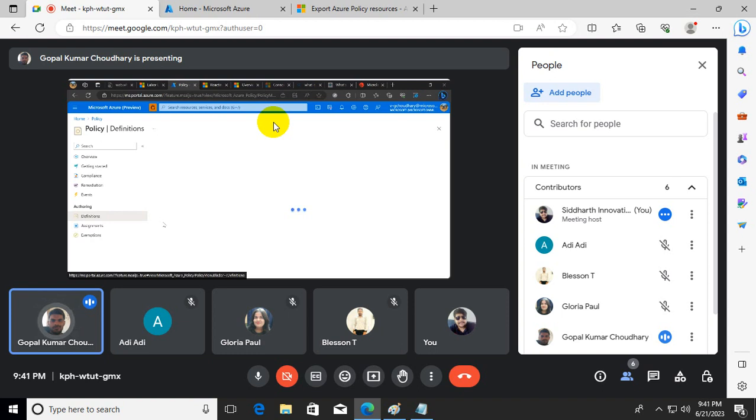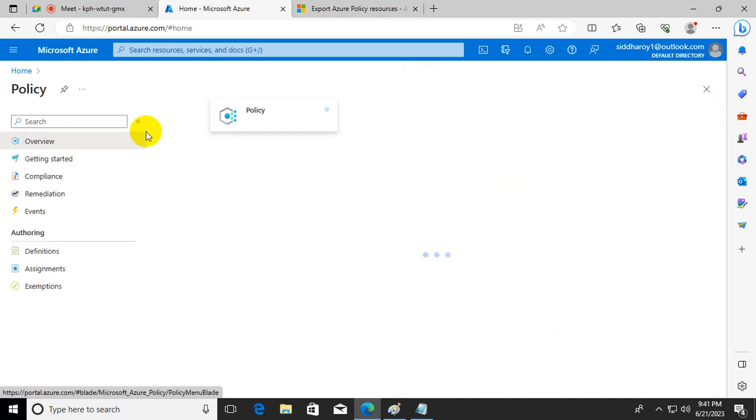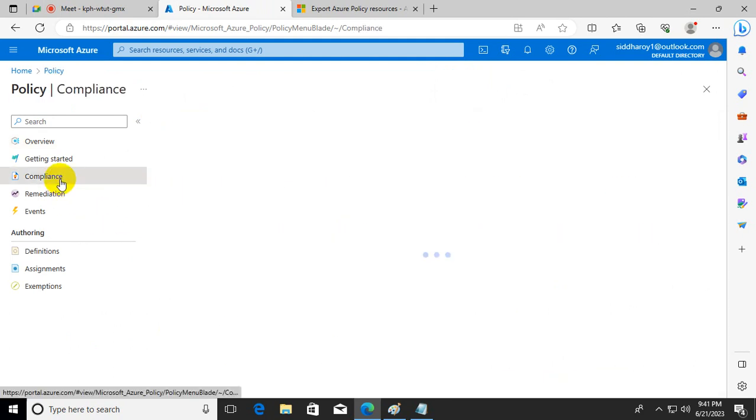Step active. And the network is not running properly. No, the network is fine. There's something wrong with this page.